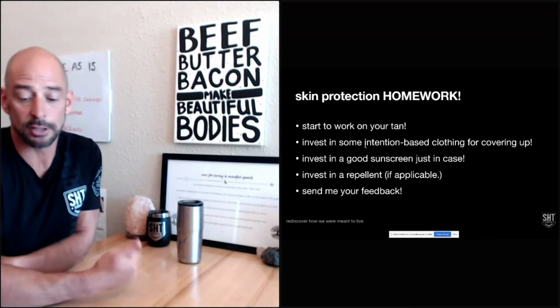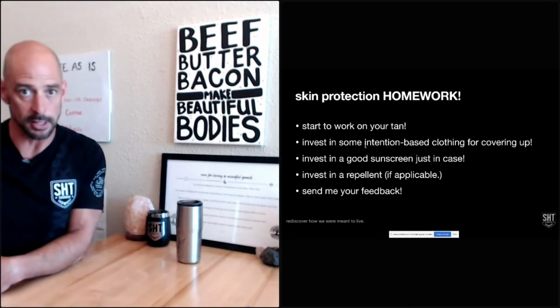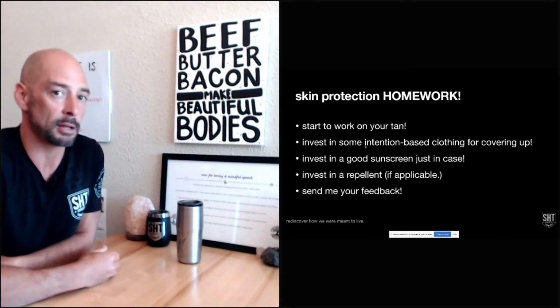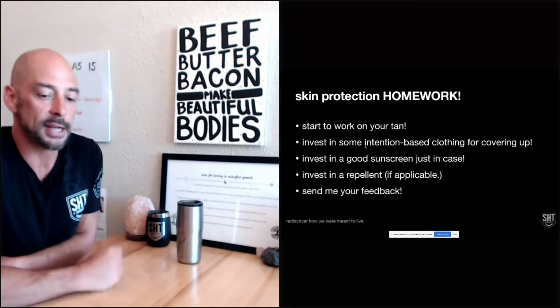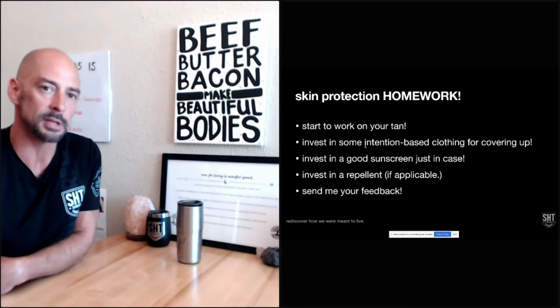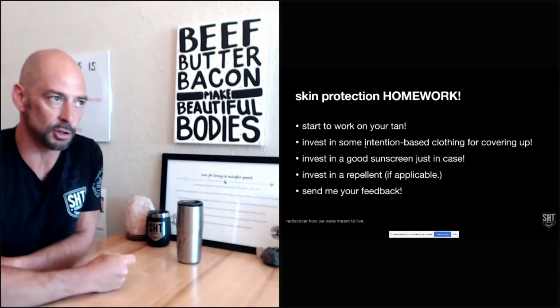just have that. I usually don't need it for my legs because of the angle of the sun hitting me, but I do sometimes on my top. I'll notice myself get red and I'll throw on my little sun protective shirt. So I'll send out some recommendations, but I think that's where we all need to start: developing a tan and getting some sun exposure most days, and then having some clothing available, including a hat.